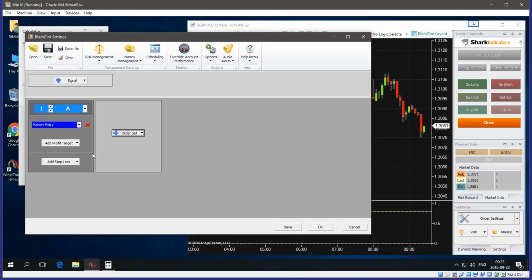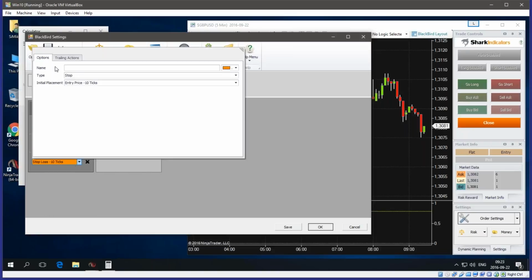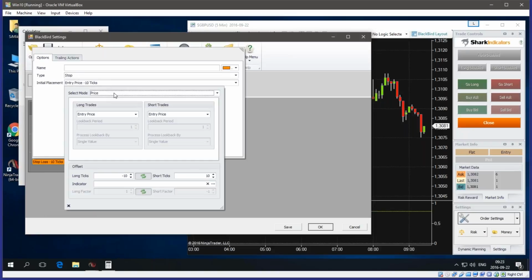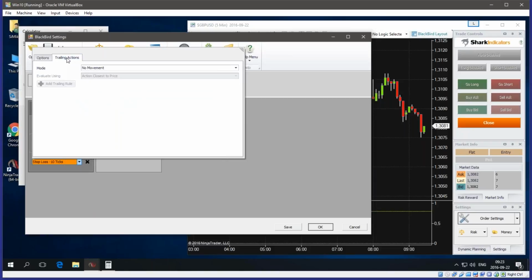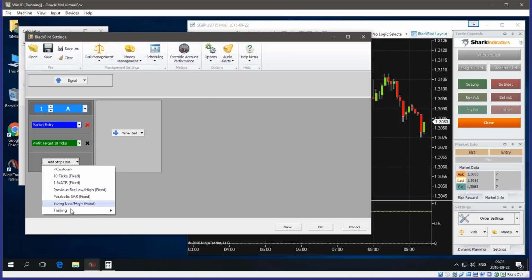Yeah, we'll just do a 10 tick target, and we'll do a trailing stop loss actually. Just use one that quick. Here we go. Look, yeah, perfect.